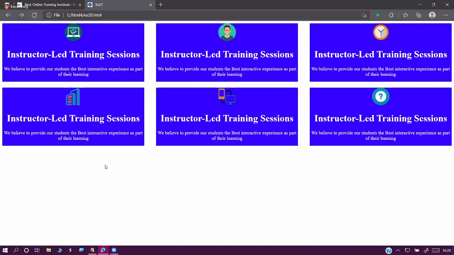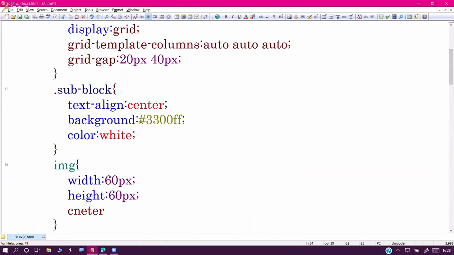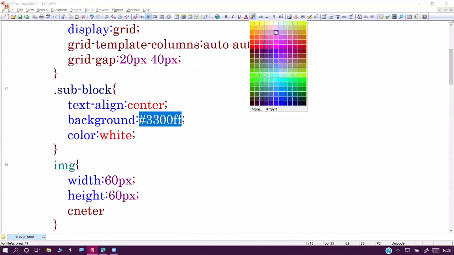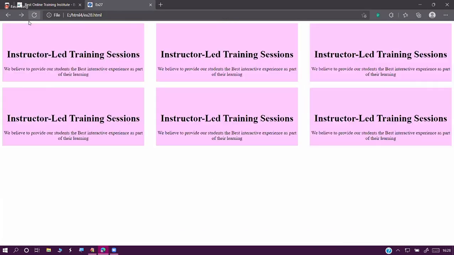Color effect. So 6 boxes with the 6 icons.